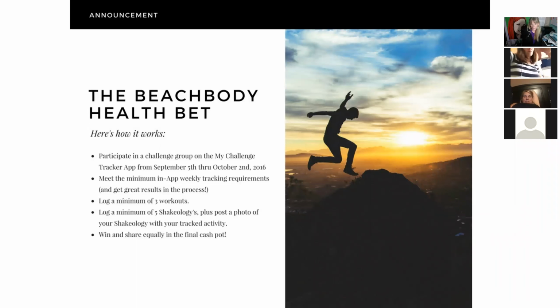And then for every challenge pack that is sold, I think it's during August, they will also be adding another $5 to that pot. And so not only are you getting people to work out, to do Shakeology, to remember to track that, but then at the end, they also get a check in the mail. So that's pretty fun.